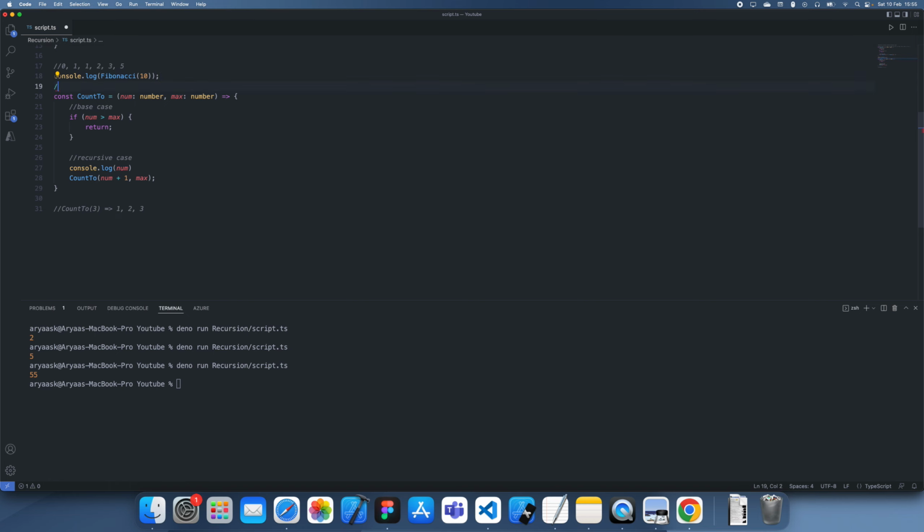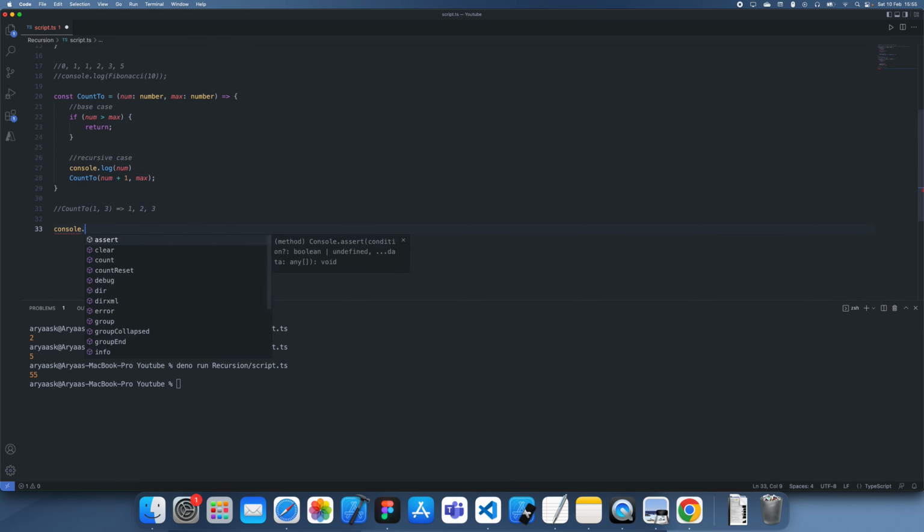And you can see what this will do. So if we had count to 3, well, first thing we'd actually have to supply the initial number as 0, and then count to 3. This is just going to print 0, add 1, print 1, add 1, print 2, add 1, print 3. Then it's going to add 1, get to 4, so num is 4, but now num is greater than max, so it just returns out of there, like that.